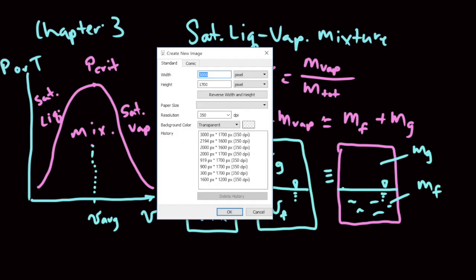Create a new page here. Let's suppose we're talking about total volume.